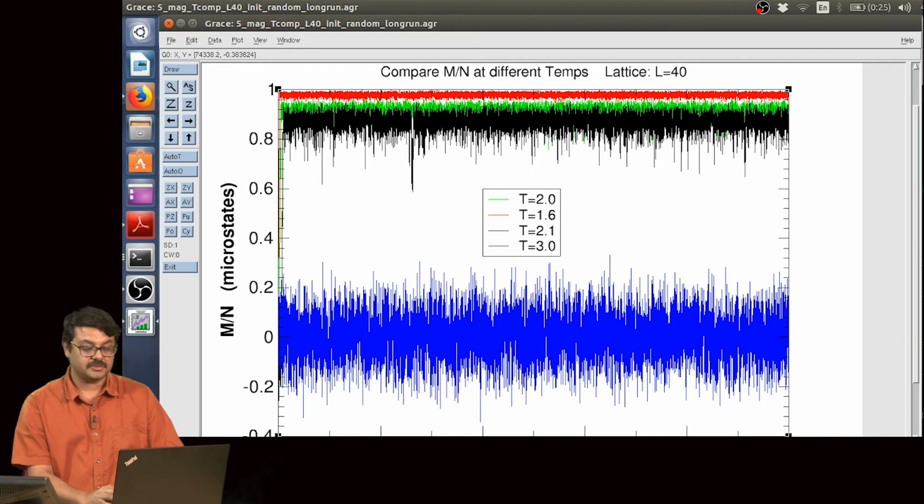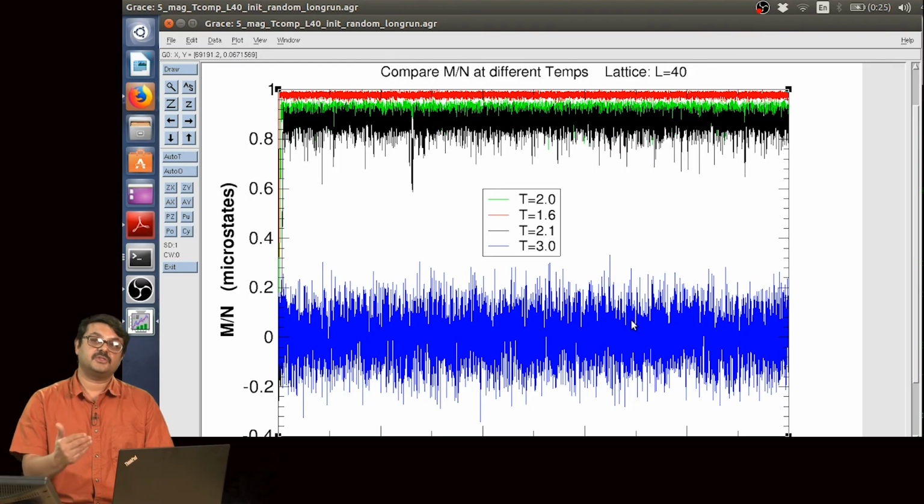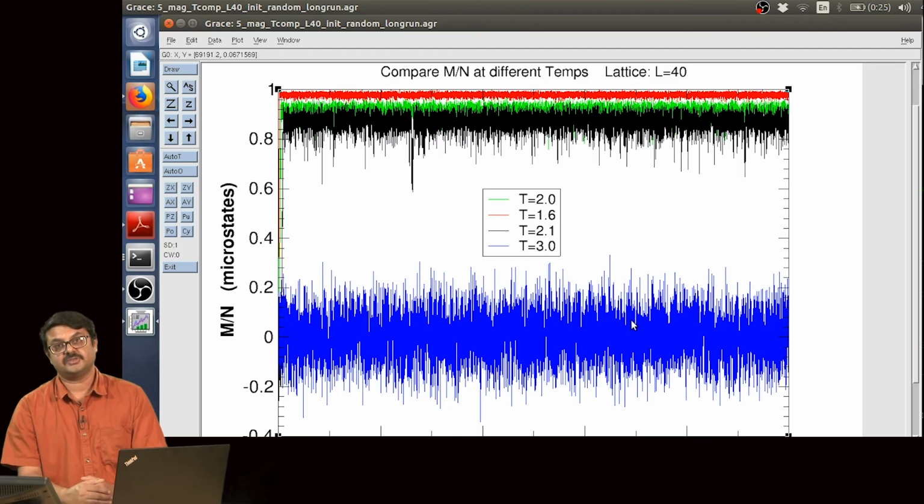The other point I want you to note is that at lower temperatures the fluctuation in the magnetization is smaller. You can absolutely calculate the variance once you have calculated the mean value. On the other hand, as you increase the temperature, the variance, the fluctuation is more. Again, I ask you to refer to your stat phase books, and you would know that at higher temperature you would have larger fluctuations, and that is exactly what you see here.